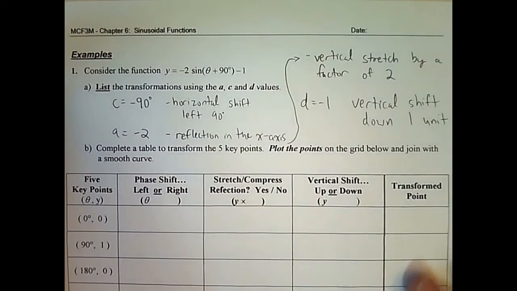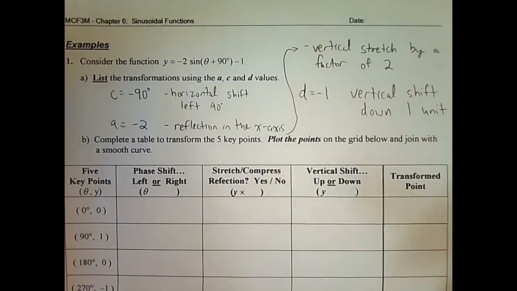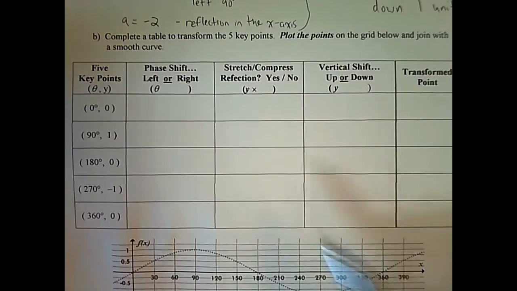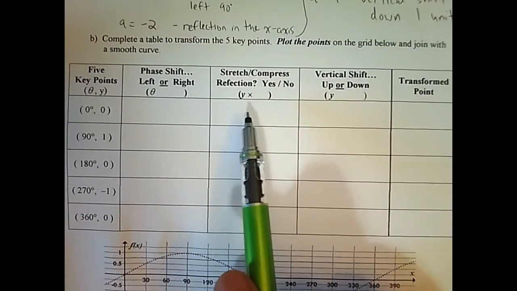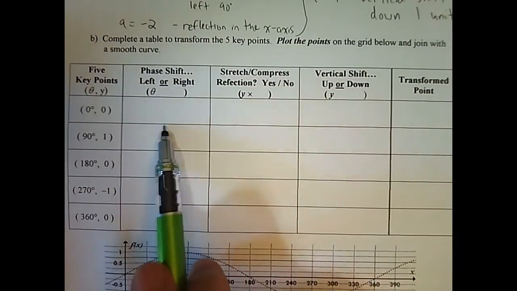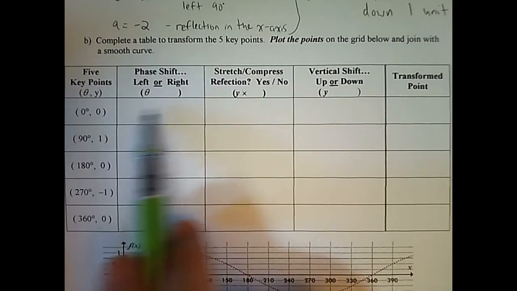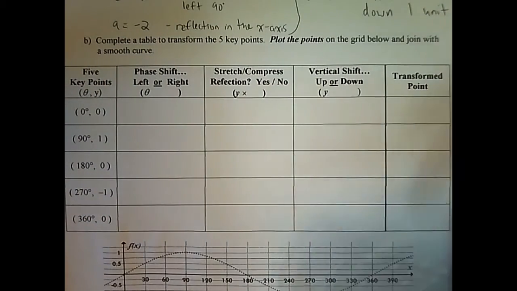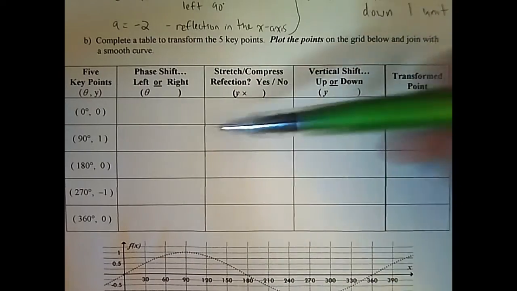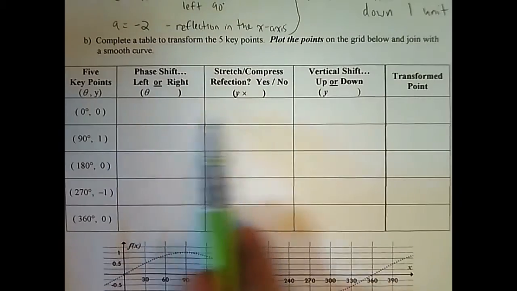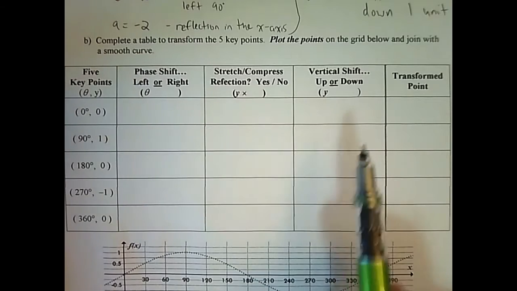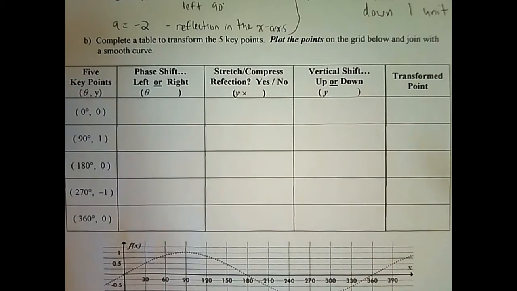If you know our 5 key points, we can do all these transformations on the graph if we were to graph them, or we can just calculate it like we've been doing in the past. The only difference now is we're going to incorporate that a value where we have to stretch or compress it, but we're still going to do it in this order. I'm going to do the first one for us, going all the way across. When you do more of this, you might want to just work downwards to get your values, but I'm going to go all the way across for one of them, and then you can pause it, try it on your own, and then check your answers with me.